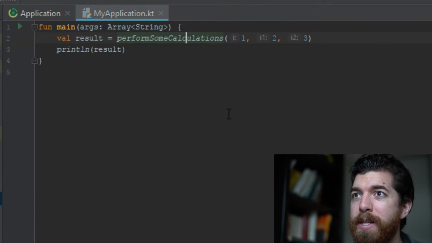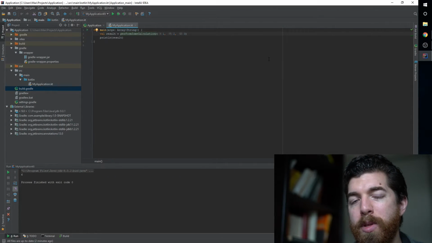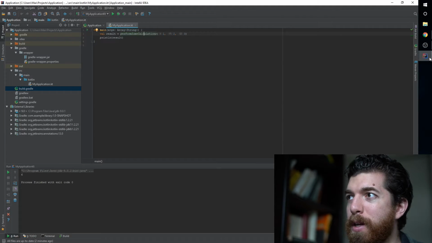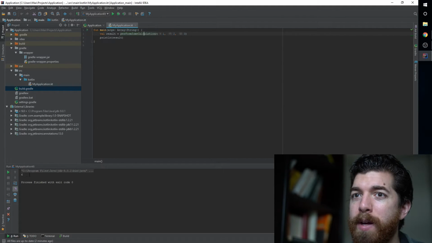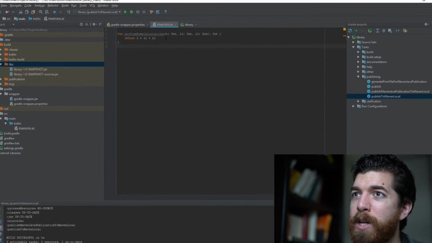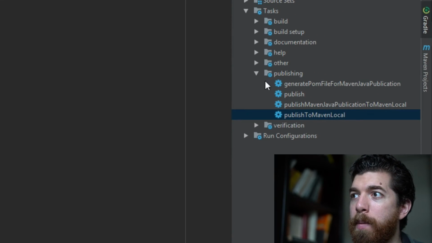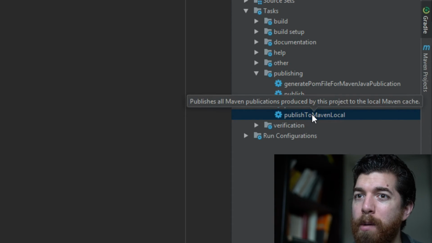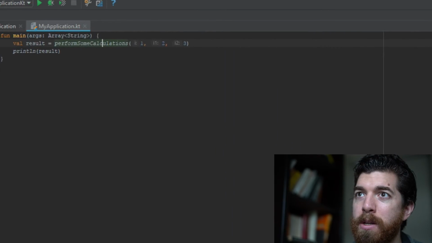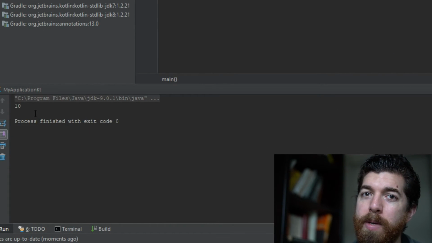So one of the nice things about doing local development, of course, is that you can make a change in the other package in the library and see it reflected in your application, which if you're doing development on both at the same time is likely to be a pretty common workflow. So here it adds up to 6, but if we go back to our library and we want to change the way this works, let's say we want to add 4, you still need to run publish to Maven Local from your library, but from your application, you don't need to synchronize or anything, you can just run it. And now it'll be 10, as expected.